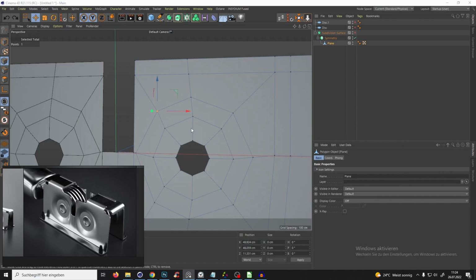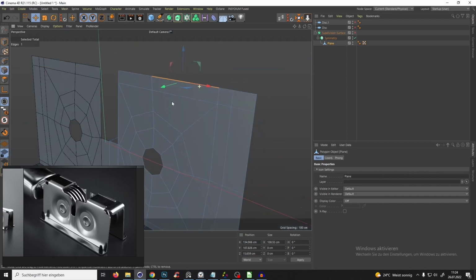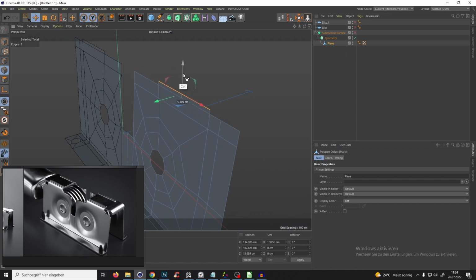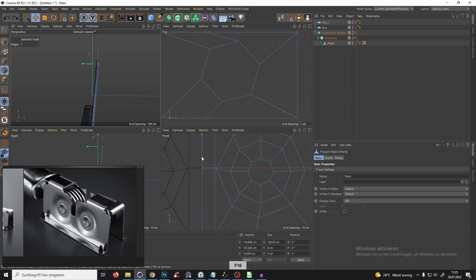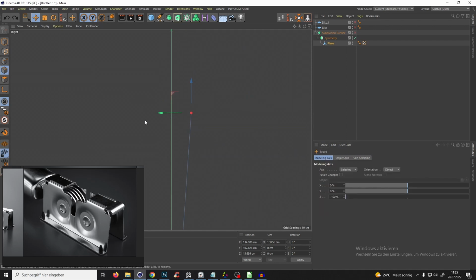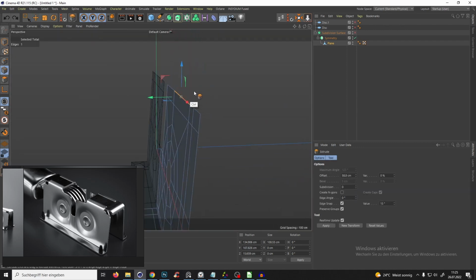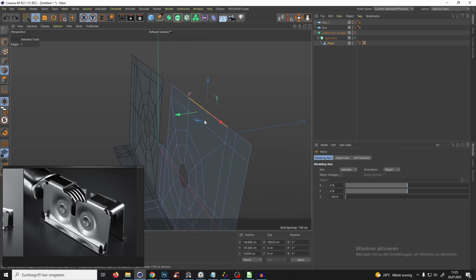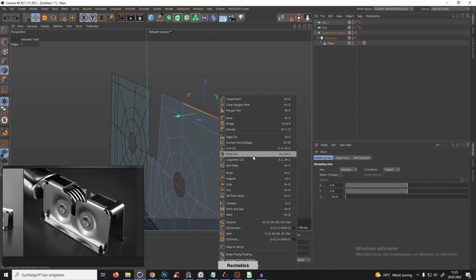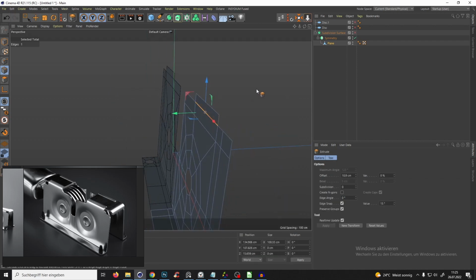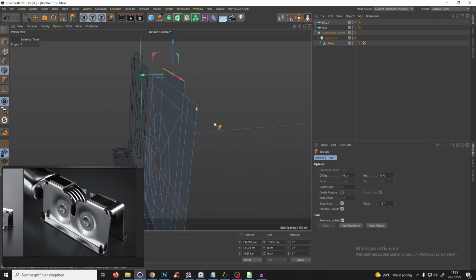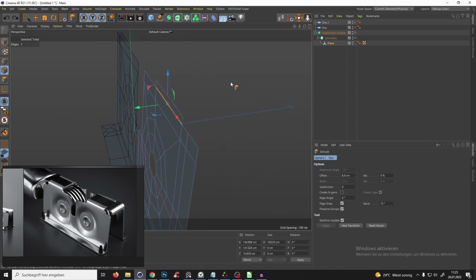So yeah, we go to edge mode, and this time we take this edge and we make this thing here on the top. So we just control click in the right view and with the modeling axis, because if we just extrude it, it just goes straight there. So what we can do, we just right click and extrude. Where is it? Right click, extrude, or just press D and just drag and drop, because then you see it goes in the same direction. Yeah, just a little bit.